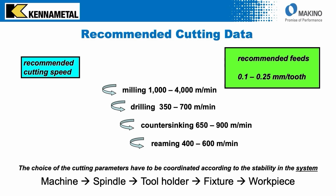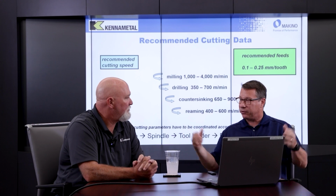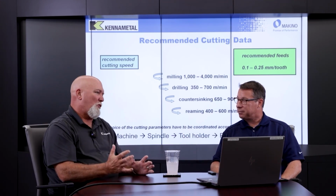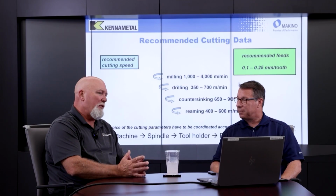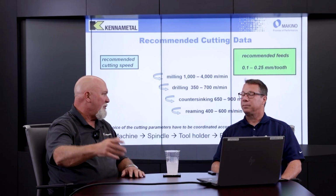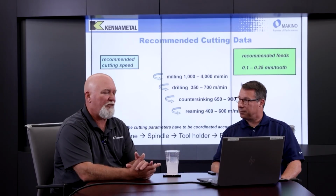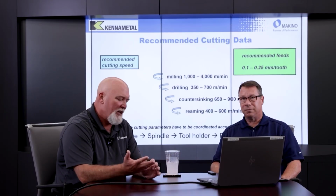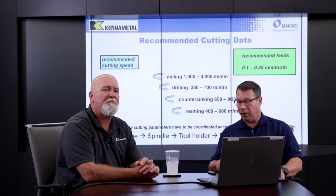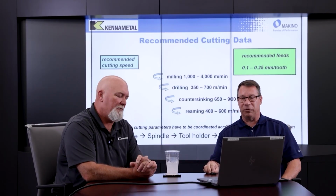So a couple of points also, Chad, around the overall thinking about things as an overall system with that cut process and all the parts that go into it. Yep, and like I said, there are general parameters, but there are cases where, because of a thin-walled section of a part, we can't run the same parameters, or there are always exceptions. So it really depends on the part, the fixturing, the machine, the whole package. Yeah, that overall system dynamic really comes into play.